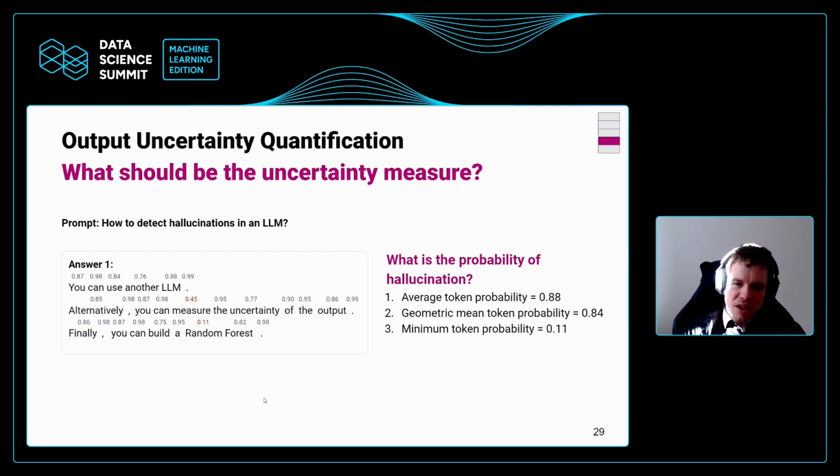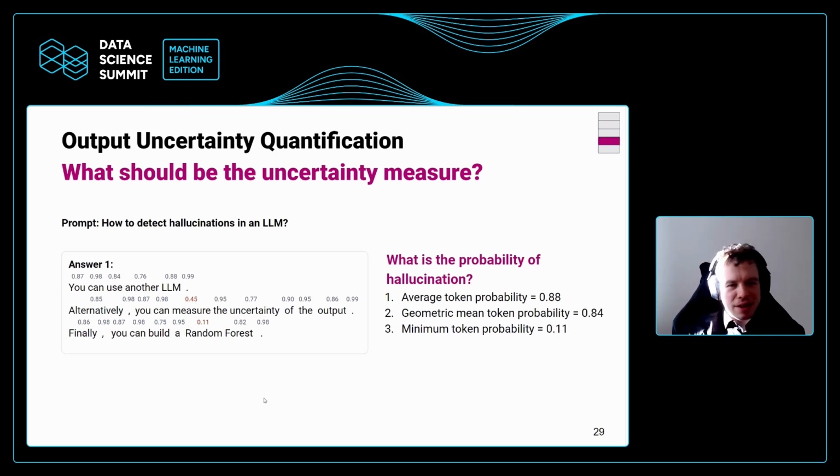We can take the average token probability, we can take the geometric mean token probability. Geometric has a bit more intuition here because basically these LLMs are autoregressors and one answer is based on the other. So one token is based on all the previous tokens. So this kind of approach, when we just multiply those, kind of makes sense. And then we can also take just the minimum. The idea here is that even if there is one incorrect token, the entire answer is probably incorrect. So we should just look at very uncertain tokens.